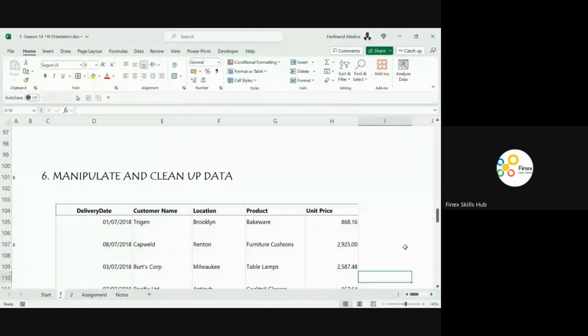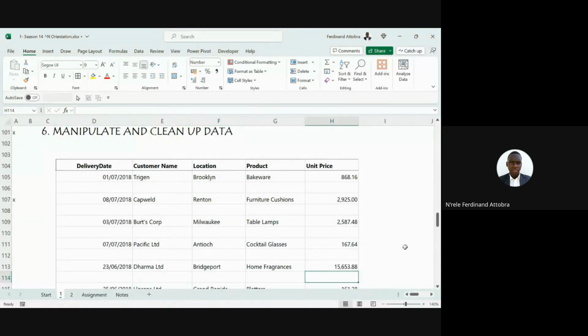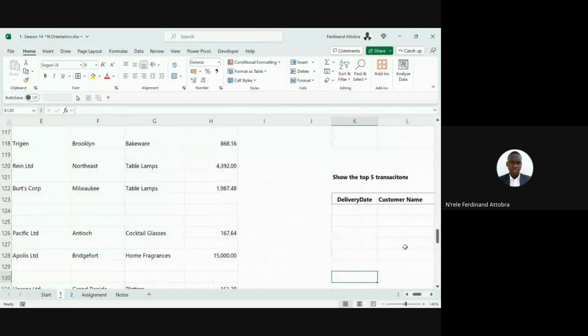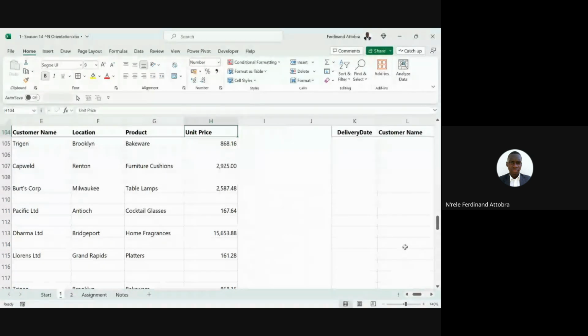Okay, as Bernard said, you downloaded your data, and unfortunately it came with these empty rows and all that, and you are supposed to clean this data to be able to work with it. At the end of the day, we want to be able to get, let's say, the top 5 transactions based on this data, but we can't work with it in its current state. So we need to transform it and remove all the empty cells. There are various ways we can do it, but let me start with some of the new functions that we are going to learn.